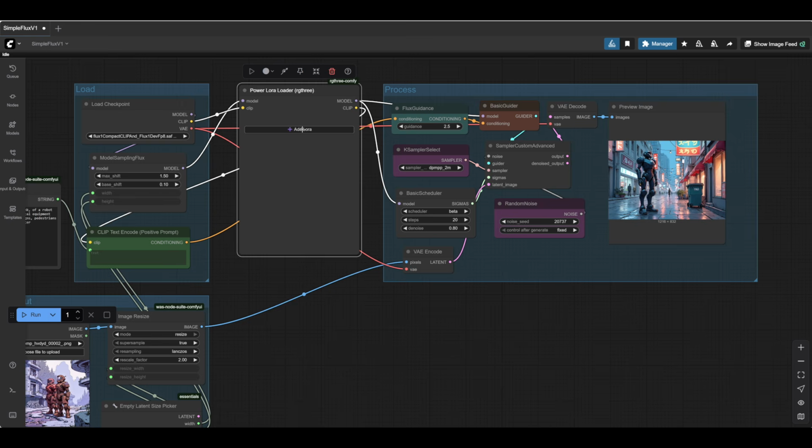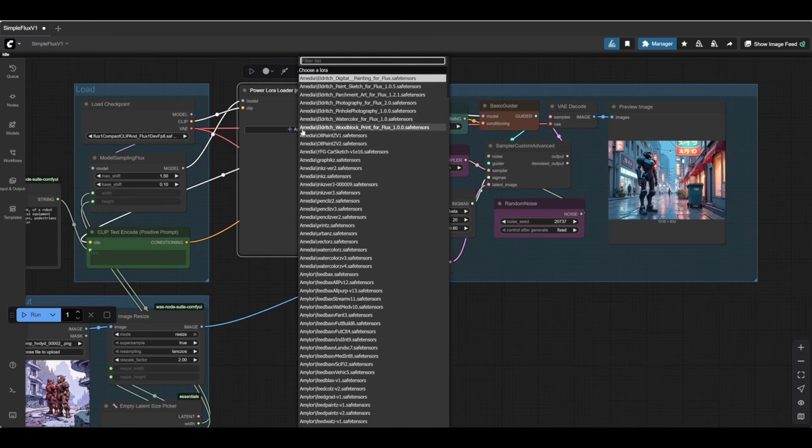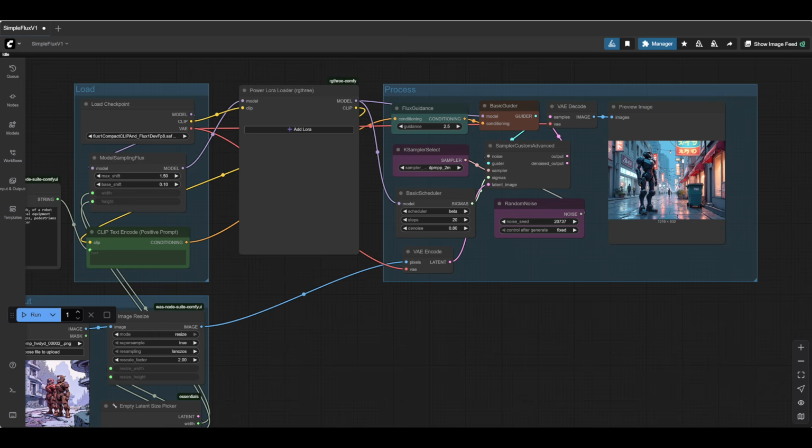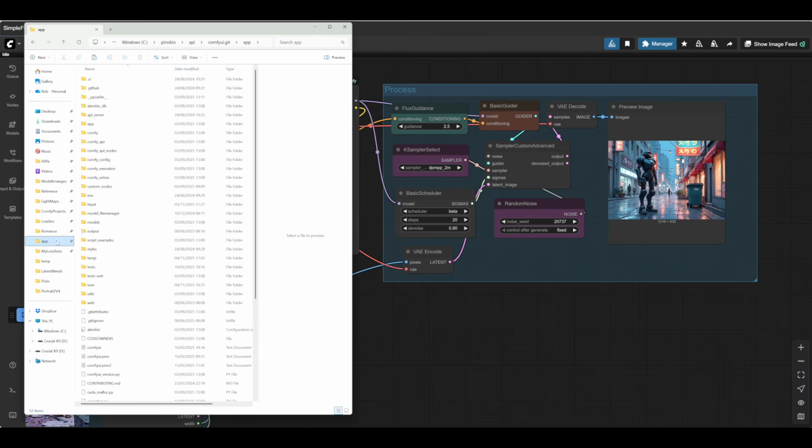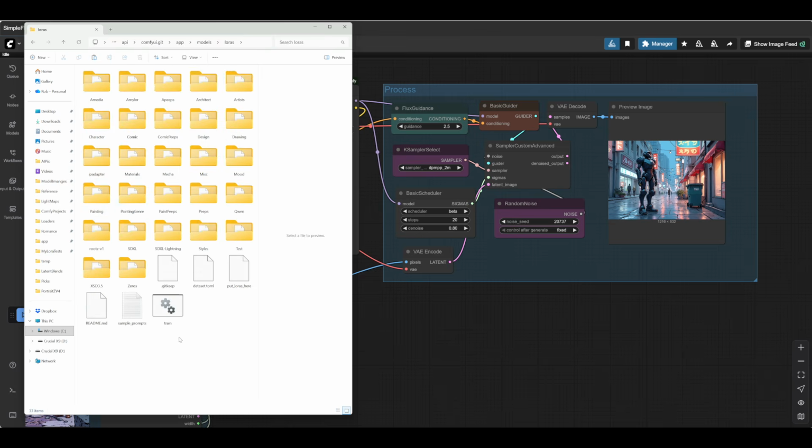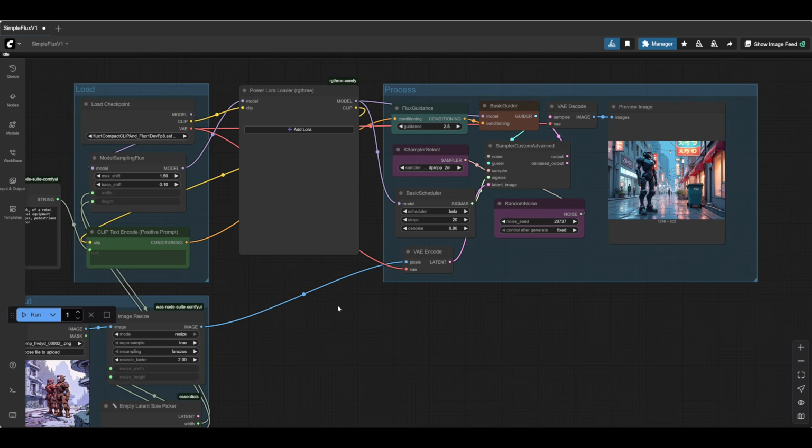So when you click on it, provided you've got LoRAs in there, which you can download from Civitai and from Hugging Face. I'll put a link to my ones on Hugging Face. You can download them, and you stick them in the LoRAs folder in the models in your folder. I'll quickly show you where they are. So if we go to app, this is the Comfy app, models, LoRAs, and we literally drag them in here, and then when we restart Comfy, they'll reappear.